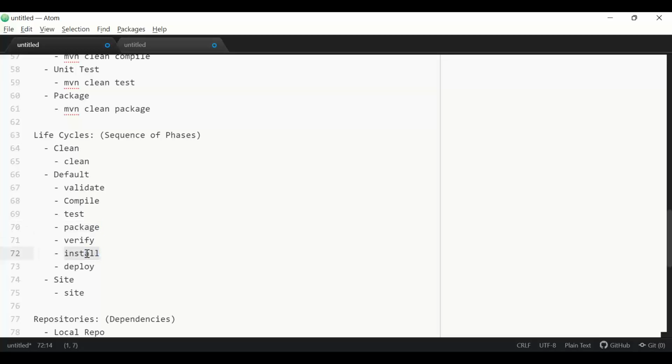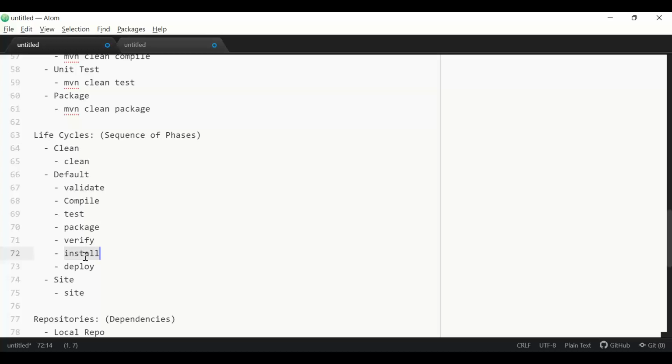Yes, on the build server, that means on the same build machine. If you'd like to distribute the current project's artifacts to other projects or other modules, then we can upload the current project artifact to the local repository. But how do we install artifacts to the local repository? The install phase.